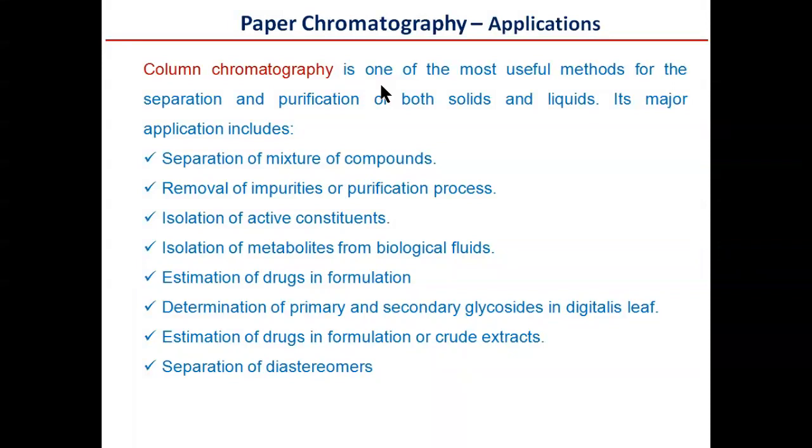So mainly the separation of the mixture of components, it's a very general application. Second one is the removal of impurities or the purification processes. It is also used for the isolation of the active constituents and for the isolation of metabolites from biological fluids, estimation of drugs in formulation, and used in the determination of primary and secondary glycosides in digitalis, estimation of drugs in formulation or food extract, and also used in the separation of diastereomers.